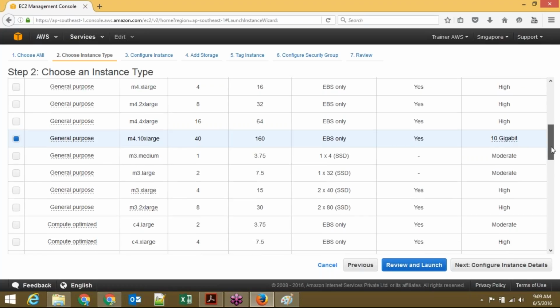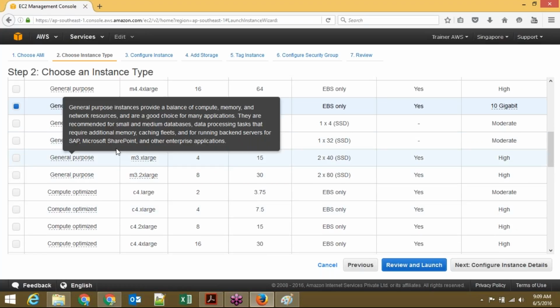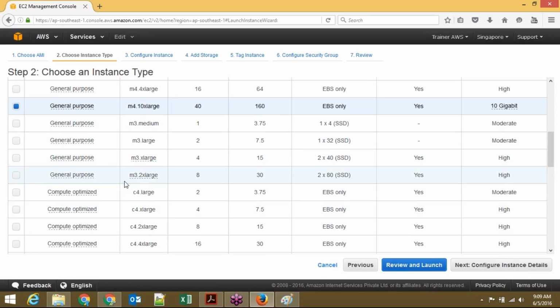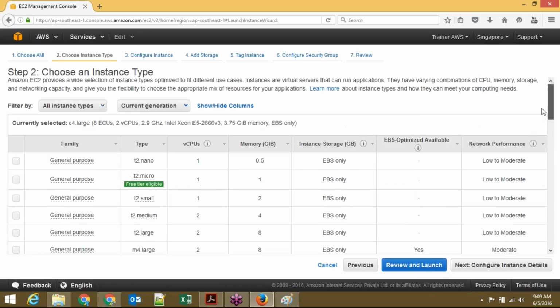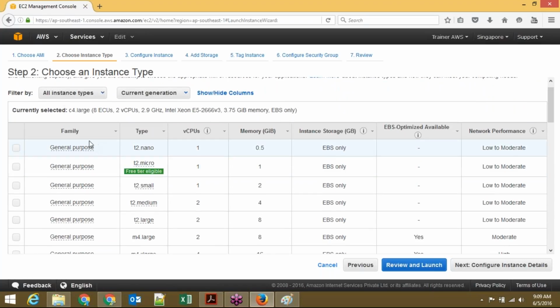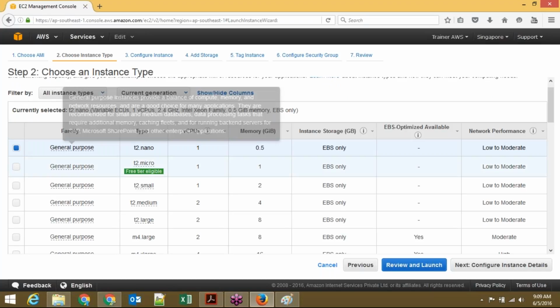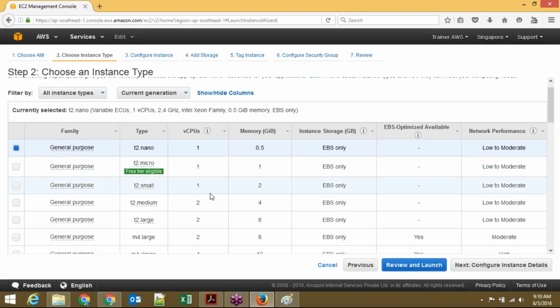So each pricing model is different for each type of instance. If you take a small instance with only 2 cores of CPU and 3.75 GB of RAM, then it will be low cost. When you take T2 models like T2 Nano, this is the lowest instance, which has one core CPU and just 500 MB of RAM, and it has the lowest cost at this point of time.